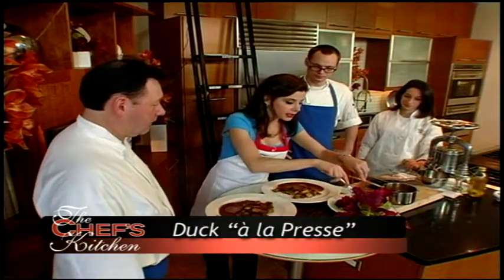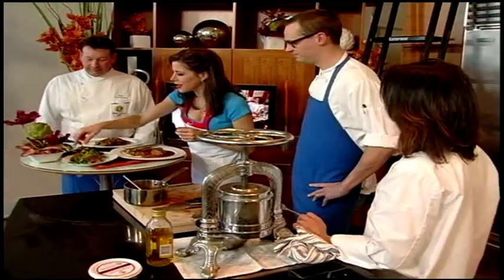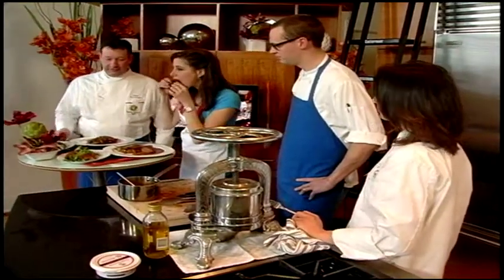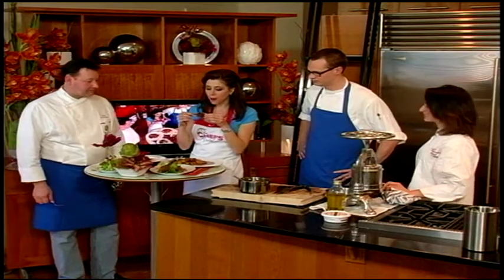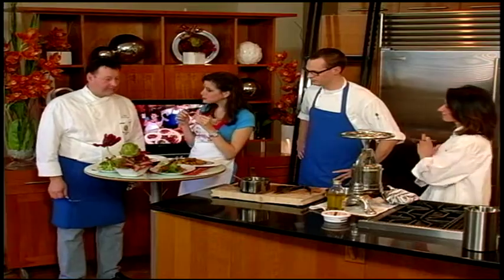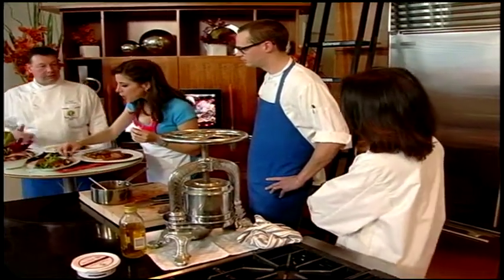I think we need to taste a little bit of this. Use your finger if you want. I'm glad you said that. It's like a chicken wing. Mm-hmm. It's a duck wing. Crispy, wonderful. This is a tremendous amount of food. So this, you can drink that with wine.